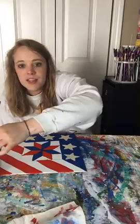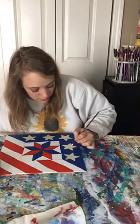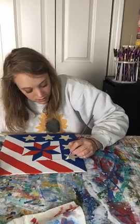that's the only time I don't paint it black. So if you want to do that, you definitely can. It gives it a more finished look, but you definitely don't have to. I think it looks good as is as well.